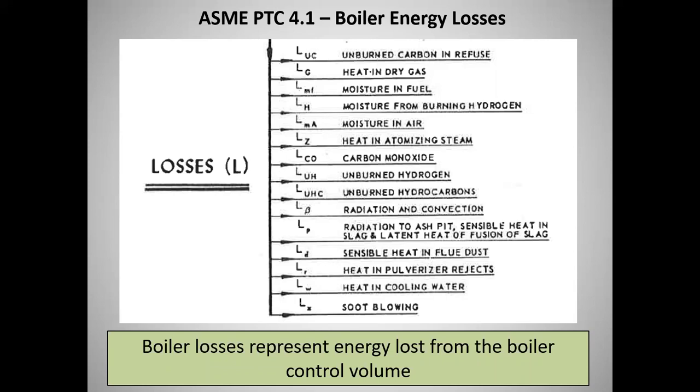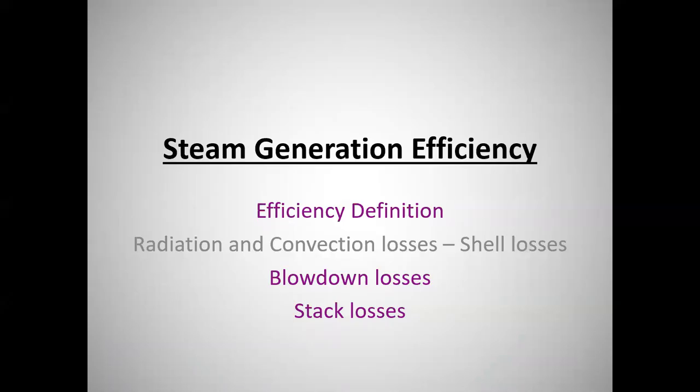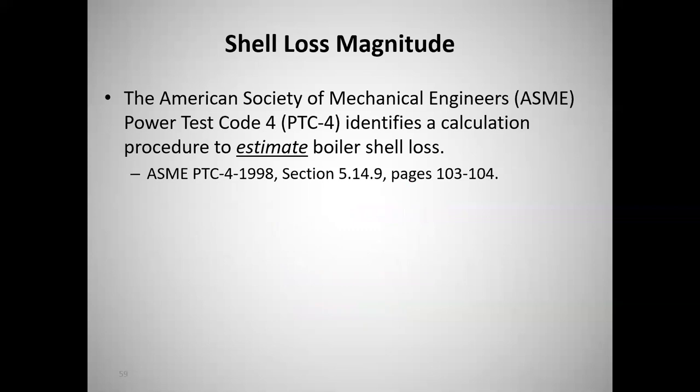Okay. But like I said, we're going to do 3 or 4 of these things in some detail on the rest of it. I just want you to know that this stuff is out there. And I probably will email you out a copy of PTC 4.1 for your library. We spend some time in it in the steam power plants class. Okay. So let's look at shell loss.